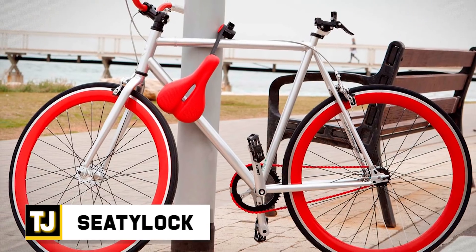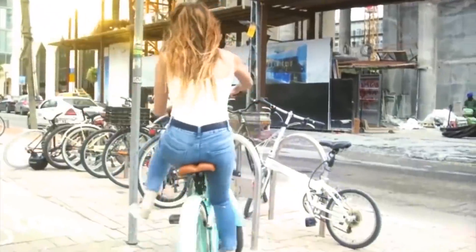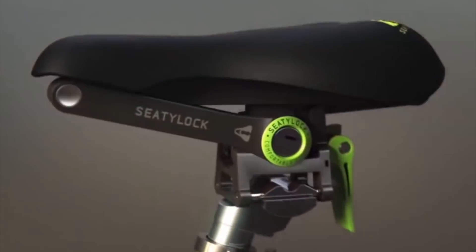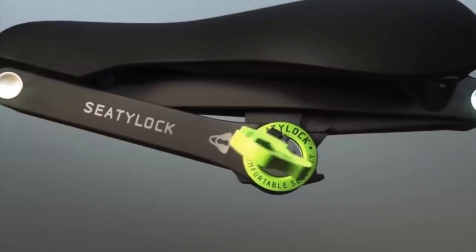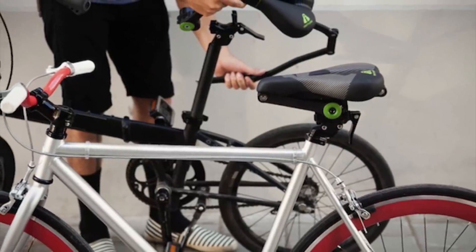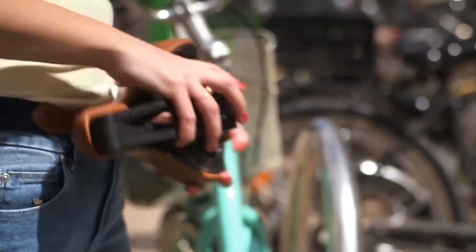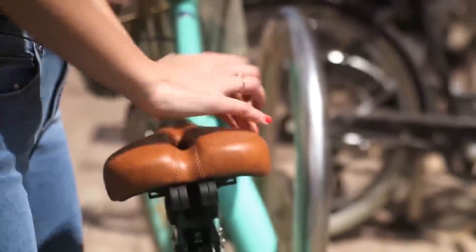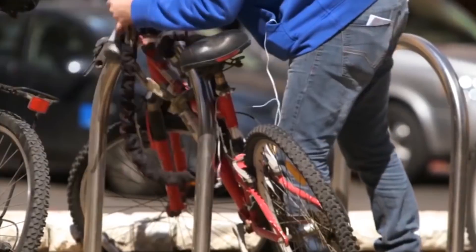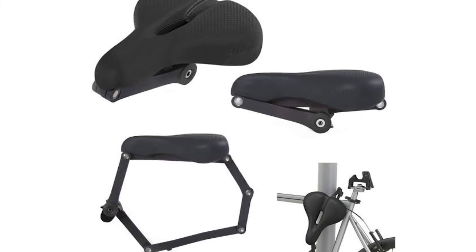Seedy Lock — a genius invention, the Seedy Lock turns your bicycle seat into a versatile and durable bike lock, compatible with any bicycle. Using it is as easy as popping the seat off and transforming it into a one-meter-long lock. The best part is that it also prevents your seat from being stolen. Installation is amazingly easy and the seat can be adjusted to suit your preferences with barely any effort. Seedy Lock also fits on e-bikes, and there are two models available: the trekking model weighing 1.3 kilos and the comfort model weighing 1.4 kilos.